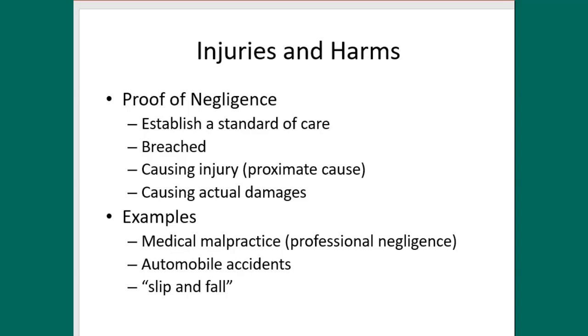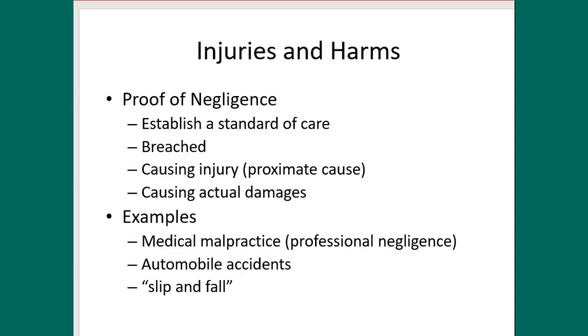The difference in a civil case involving a tort really comes down to the burden of proof. In a criminal case, as you know, the state, the government, must prove the crime beyond a reasonable doubt. This is a very high standard. Yet in a civil case involving a tort, the standard is only a preponderance of the evidence, which means that it's only slightly more likely than not that the person was responsible.